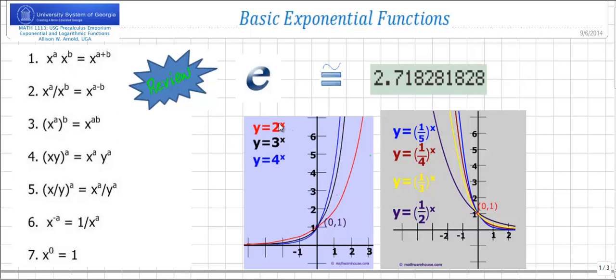You see in the images before you on the left-hand side is a list of 7 basic rules of exponents that you should review. You would have had these in algebra, but since we're going to be dealing with exponential functions, those are important for you to review. Also a reminder that the number e, that we will discuss the derivation of later in the course, is approximately 2.71828, etc., with a non-repeating, non-terminating decimal expansion.